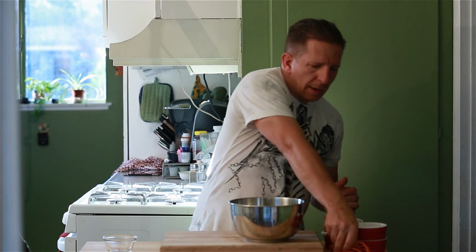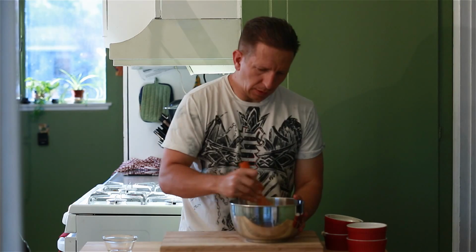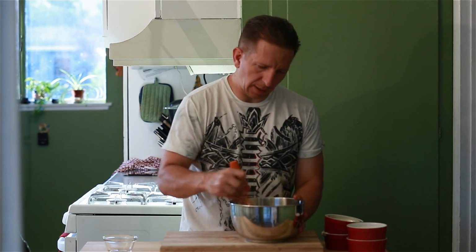We're going to go ahead and mix this up until it gets to a consistency of blended, and then you're just going to salt it to taste. And this will be the aioli that we'll add to the burgers at the end.